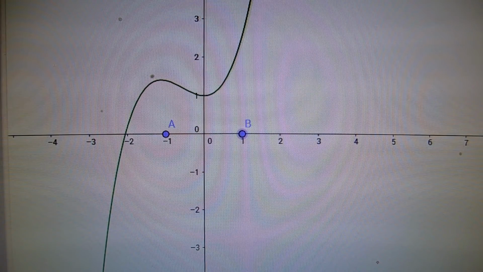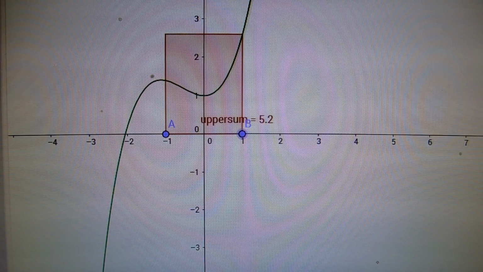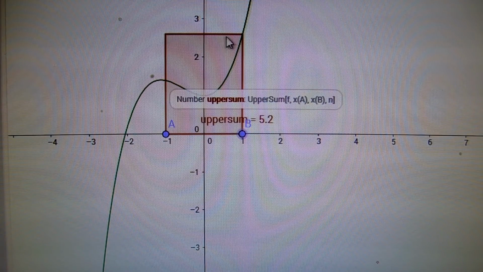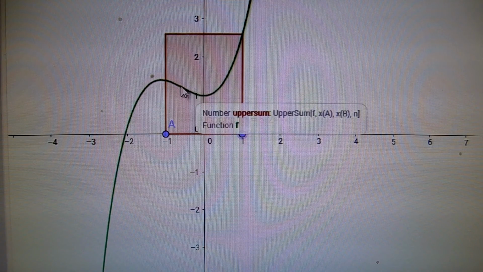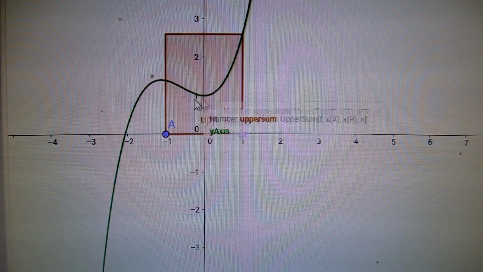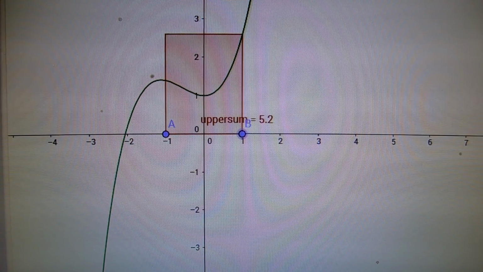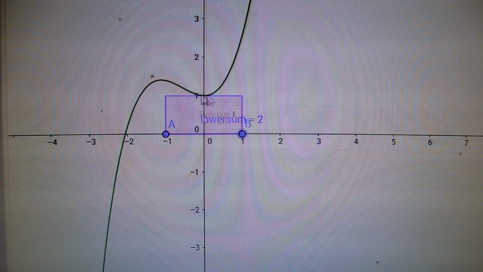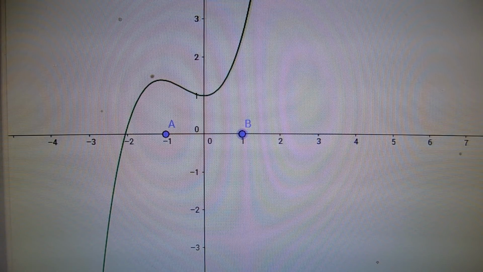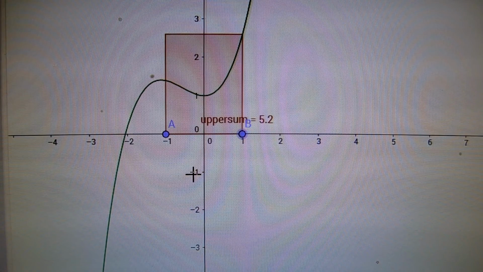Now then, as you can tell, measuring by the upper sum is going to be greatly overestimated, greatly overmeasured, because I'm going to say almost a good 50% of our rectangle is above our function. And then if we go with the lower sum, we're going to be missing this little bit here and this little bit here, so it's kind of an underestimation or an undermeasurement. Okay? Now then, we're going to go back to our upper sums because it's a little bit easier to see.